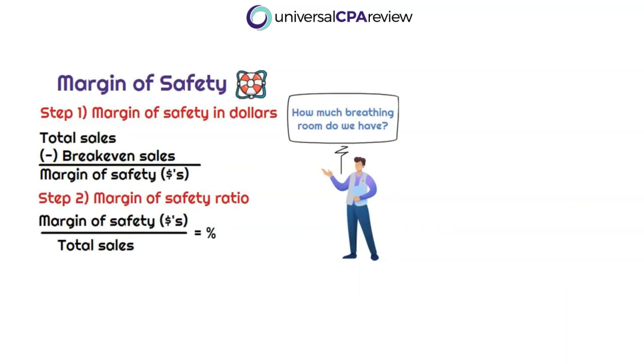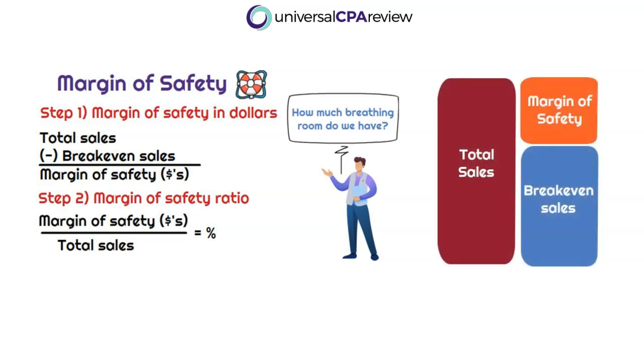So the next topic is going to be margin of safety. Right? And this really relates to how much breathing room do we have to cover our fixed costs, right? We just talked about break-even sales or break-even point, but based on our total level of current sales, what is our margin of safety in both dollars and as a percentage, meaning how much decline in sales could we have before we are below break-even and we start incurring a loss on the overall business, right?